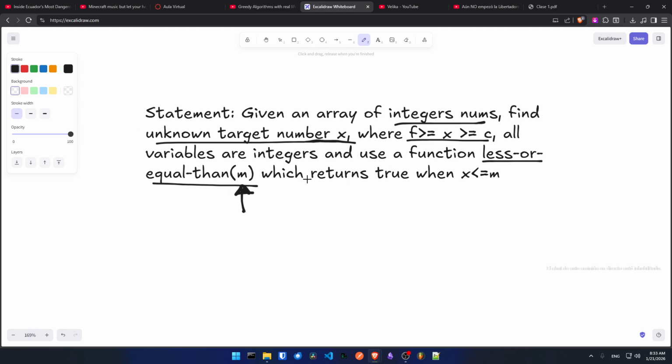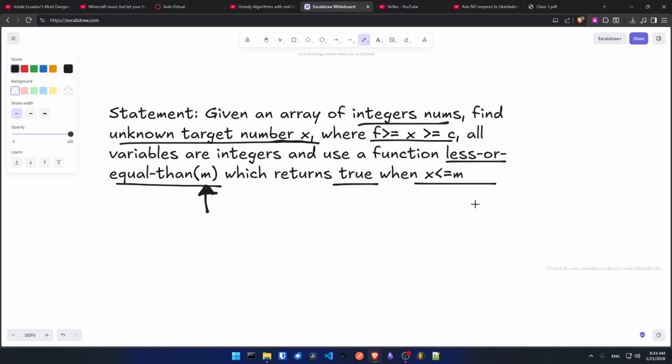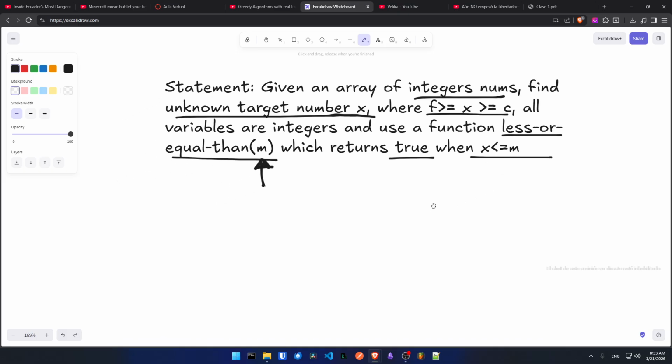And what this function returns is true only when this is met: when we have x, our number, or such number, is less or equal than m.